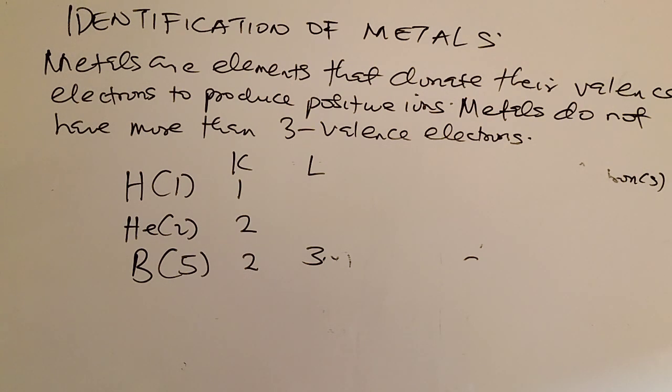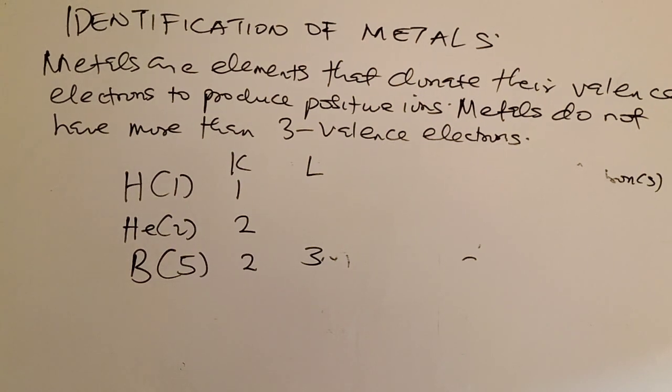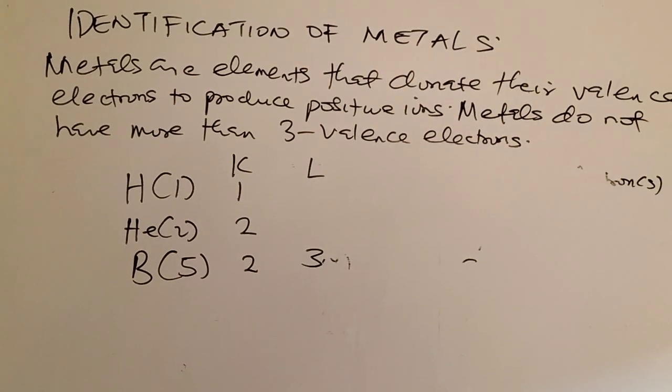Boron is a metalloid. A metalloid is an element that possesses both metallic and non-metallic properties. So these are a few examples of elements that we see do not have more than 3 valence electrons, but are considered as either non-metals or, in the case of boron, metalloid. So we're going to look at how to define non-metals now, and then give some examples before we move to the different types of chemical bonding.